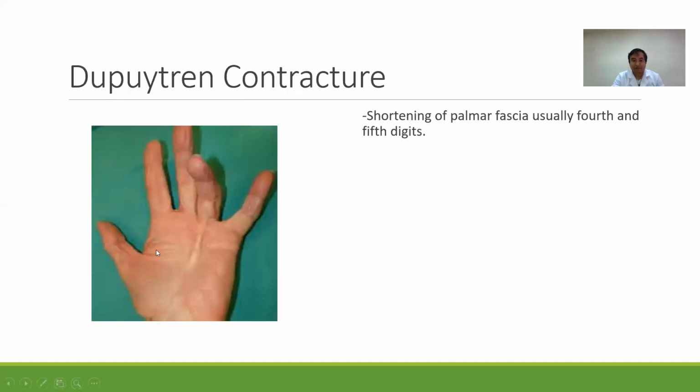Another is the Dupuytren contracture. You can see there's a contracture of the finger, and it occurs because of fibrosis of the palmar fascia. There are so many causes of Dupuytren contracture. It's not only chronic liver disease. You can see this type of Dupuytren contracture even after trauma, in a person who has mechanical work. But if you see Dupuytren contracture, then this is one of the stigmata of chronic liver disease. And please do not forget to examine this finding.